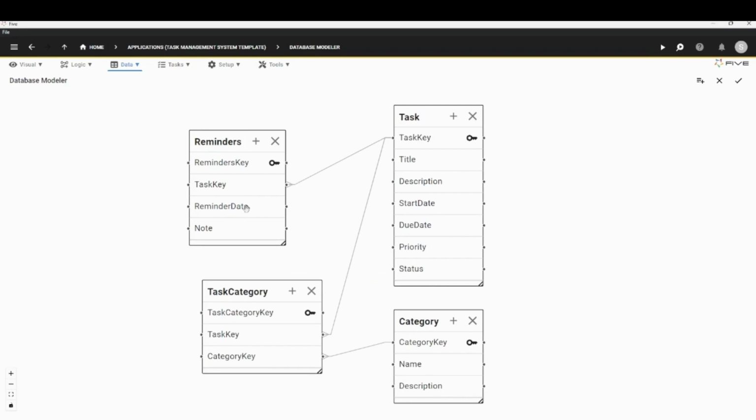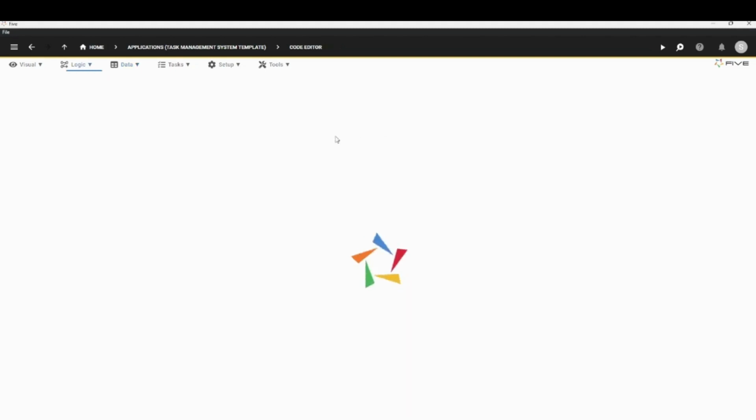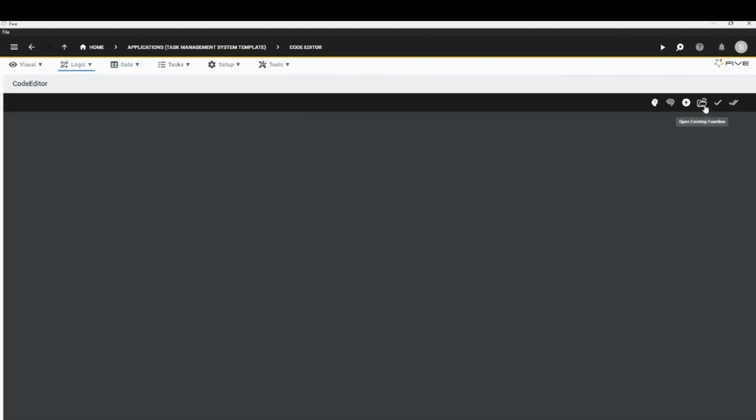Okay, so now this feature will be entirely built through some custom code. This will be just a very simple JavaScript function, but make sure that you have some knowledge of how JavaScript works in order to do this one. What we did right now is we clicked on logic and then we clicked on code editor. So now Five opens up a code editor in your system.